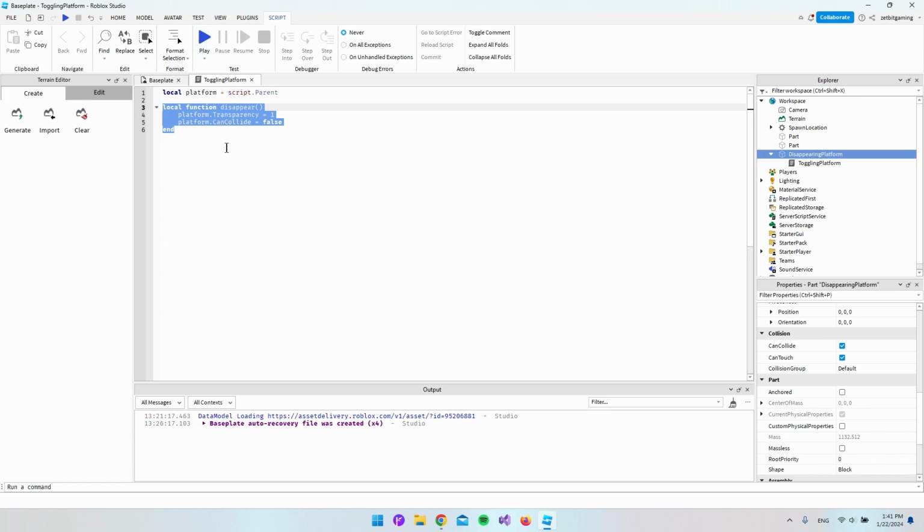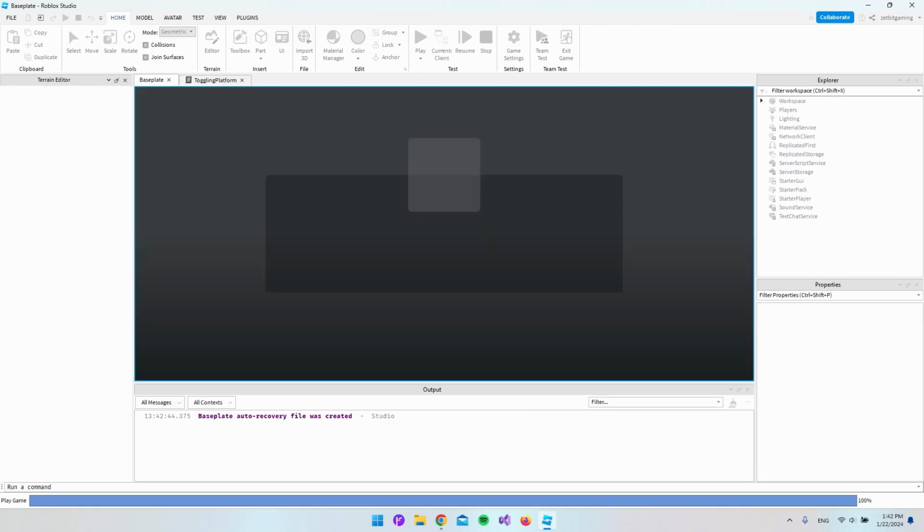So now we created the function to make the platform disappear, but right now if you run it, nothing will happen because we never call this. You need to call a function to actually execute what is inside. So the way we do it is by putting it down here, so that when this script is running, it will look at this line, then it will look at this function and say, okay, we have a function, but we never do anything with it until we hit this line, because then we actually execute everything inside. So let's play this and see if it has disappeared.